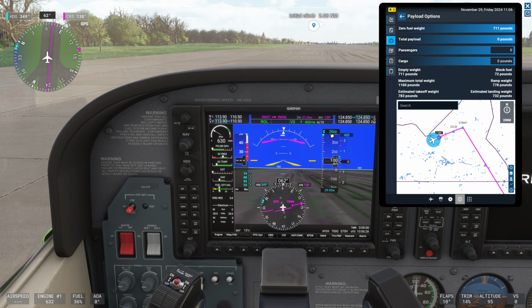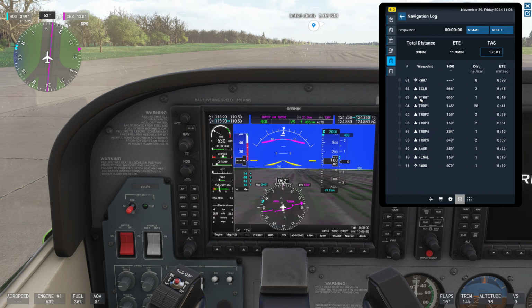Another thing is heading. Normally you would set your course using the yoke. What we can do is do it using the primary flight display. You will see that we take off in the direction of the east to the waypoint Sierra Tango Romeo Hotel Tango, and we can see here that this is at a heading of 66 degrees. So I will click on heading, and with this knob I will change the value here to 66 degrees.